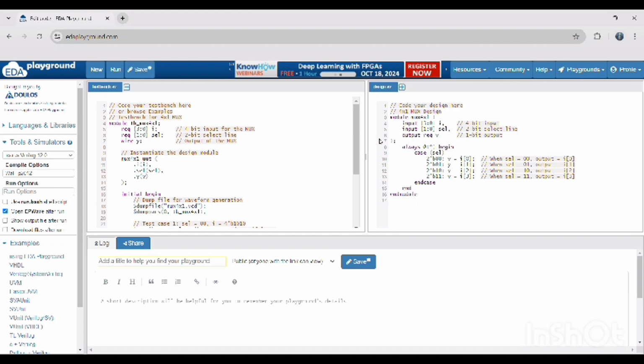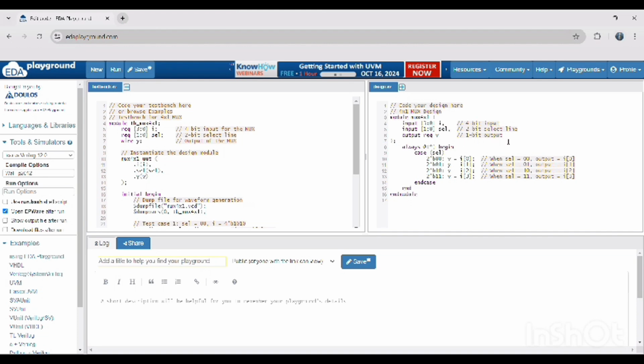Now let's dive into the Verilog design code and test bench for the 4x1 multiplexer. Here is the design code for the 4x1 mux in Verilog. First, we declare the module for the 4x1 multiplexer. This defines the name of the module and specifies that it has inputs and an output. Next, input and output declaration. I[3:0] is the 4-bit data input to the mux, where each bit represents a different data line. Select[1:0] are the two select lines used to control which input is passed to the output. Y is the 1-bit output that carries the selected input.